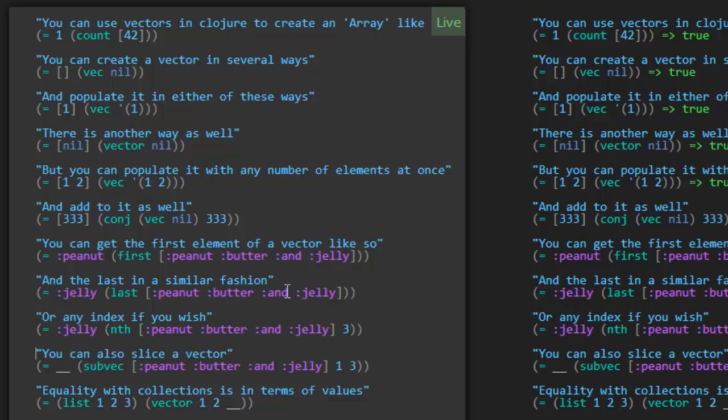You can also slice a vector. Okay, so subvec. First passing a 1 and then a 3. Okay, so probably maybe starting at position 1 and then taking 3 elements after that, I'm guessing. Let's try it.